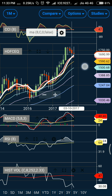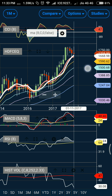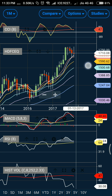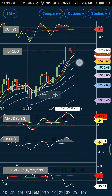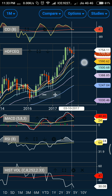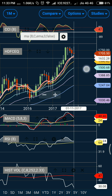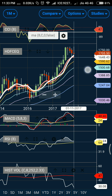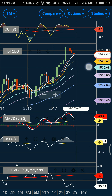support, closed on the upper side, and on the next candles you can see that the confidence of the bulls has also shaken, because you can see the reaction of prices at the higher level. So that is also suggesting that for the past 3 months the bulls were trying very hard to maintain the stock at a particular level, but now the confidence is also shaken. You can say this by observing the long wick, which is suggesting a rejection of higher prices. However, you can see some sort of support at a lower level near the 8 days exponential moving average, which is also suggesting that the stock has some support because it has received a rejection at lower prices, but the wick is higher than the tail, so that is suggesting that the selling pressure is high.